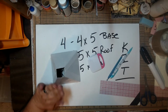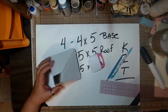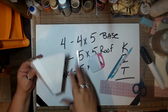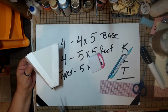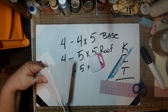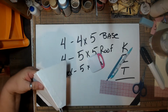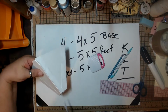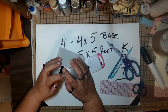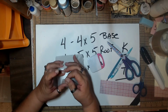So if you want this roof to be shorter and more of that mansard look, you're going to take a pair of scissors. We can get a bigger pair. And you're going to cut that pretty Tyvek you just put on there, about an inch down each one of your joints. Okay, and then you're just going to fold these in, and it creates kind of a roll, and that's what you want.